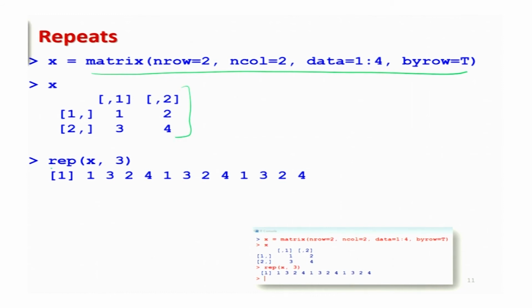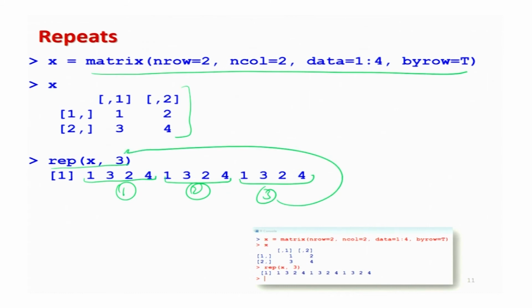Now in case you try to use the command rep x 3, then you know the way it is going to work, it is very different. So you have to understand, right? If you try to see here, the outcome is 1 3 2 4, 1 3 2 4 and 1 3 2 4. This is 1 time, 2 times and 3 times. So this 3 corresponds to this 3, and this x here is like this, but the data has been arranged like 1 3 2 and here 4. So you have to understand how the matrix is going to be repeated when you use the rep command.